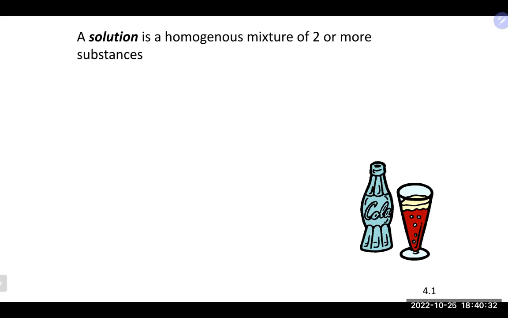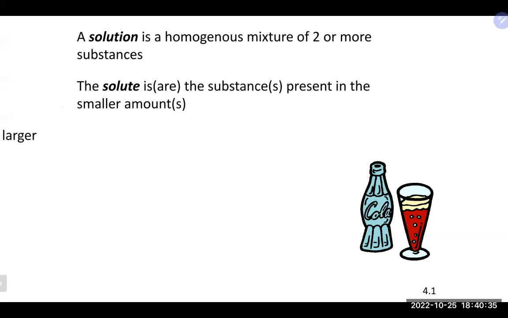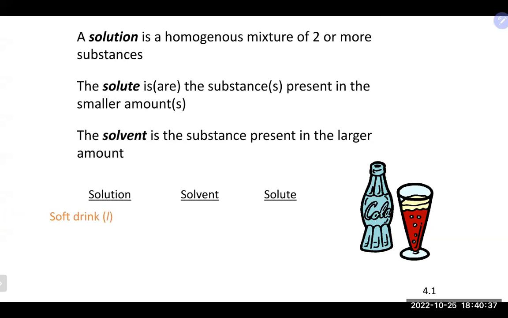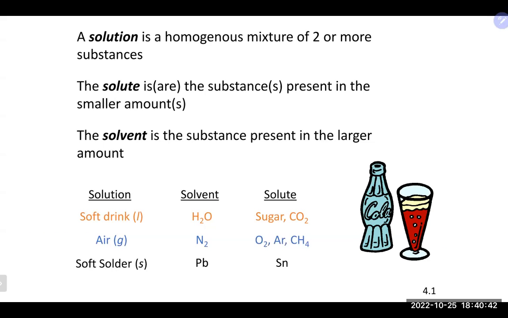All right. So a solution is a homogeneous mixture of two or more substances that are together. Things that are solutions typically will get the aqueous symbol. They're homogeneous mixtures, which means there's kind of two things in there. The first thing is the solute. The solute is the smallest part of the solution. And the larger part of the solution is what's known as the solvent.